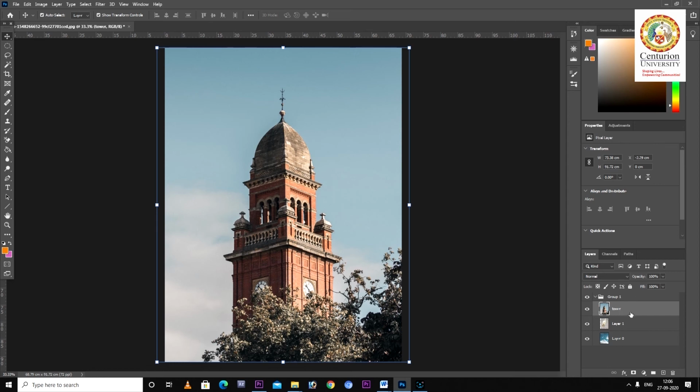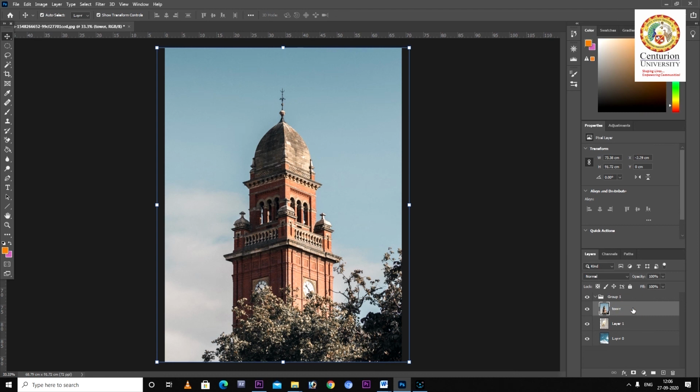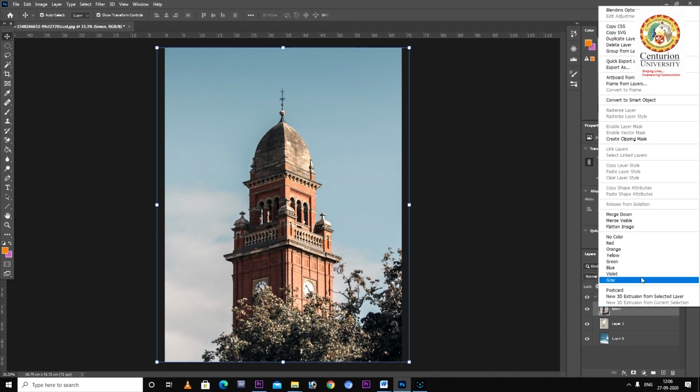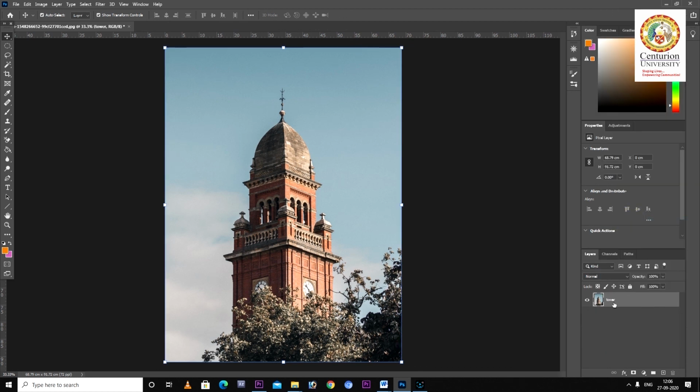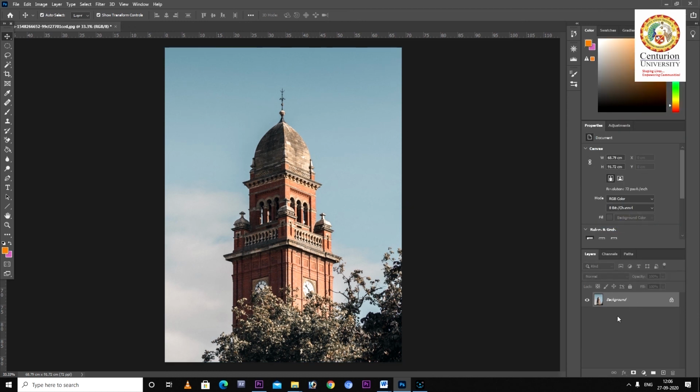Merging and flattening layers. If you ever need to combine several layers or need to flatten the entire image, then use the Merge and Flatten commands. Combine or merge several layers by selecting the layers, and then right-clicking on the layer name of one of the selected layers. Select Merge selected from the menu and all selected layers will be combined into one. Combine or merge only visible layers by right-clicking on the layer name of any visible layer and selecting Merge Visible. Flatten an entire image by right-clicking on the layer name of any layer and selecting Flatten Image.